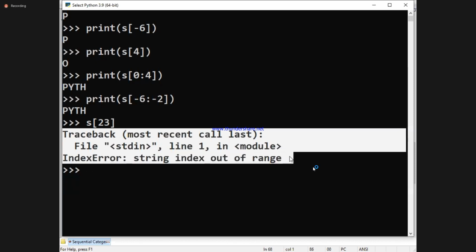So normal users cannot understand this type of message. That's why we will apply the exception handling concept, and we will convert this into user-friendly error messages. Python programming contains an extraordinary facility called exception handling. In the features of Python, I told you, Python is one of the robust programming languages.